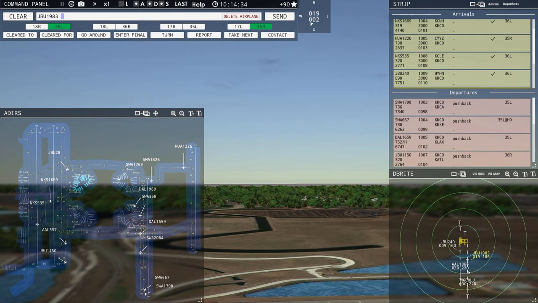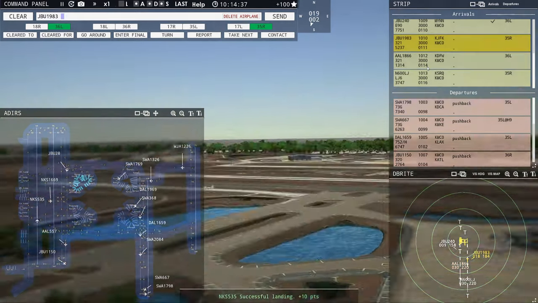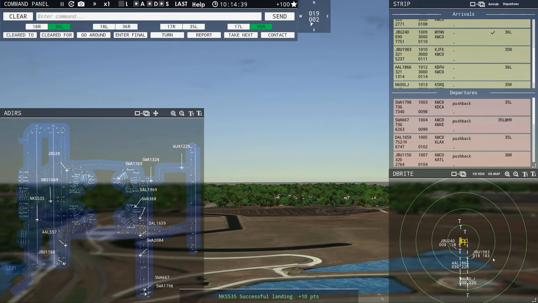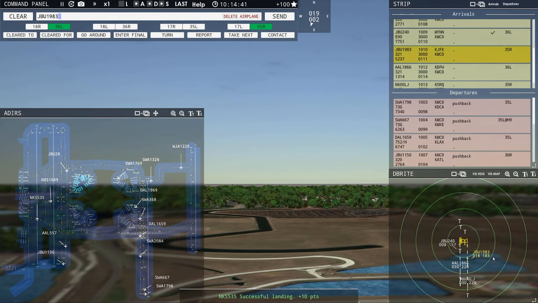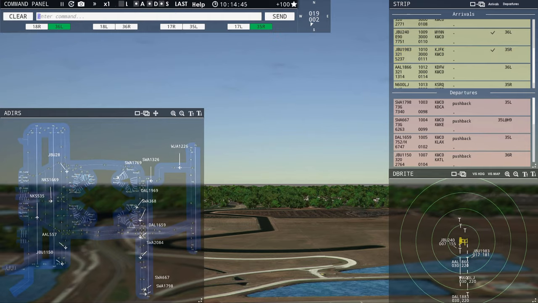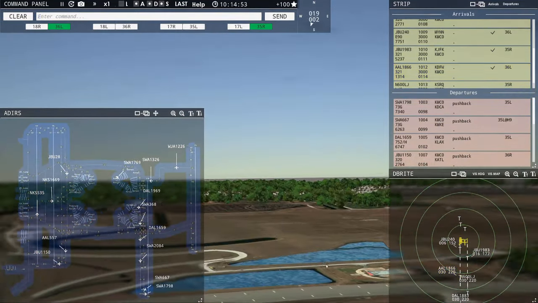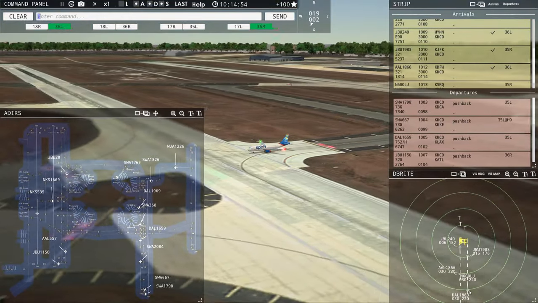JetBlue is on the wrong runway. Oh, okay. Yeah. That's fine. JetBlue 1983, runway 35 right, clear to land, wind is 19 at 2 knots. Runway 35 right, clear to land, wind is 19 at 2 knots, JetBlue 1986. Runway 36 left, clear to land. Runway 36 left clear to land, American 1866.